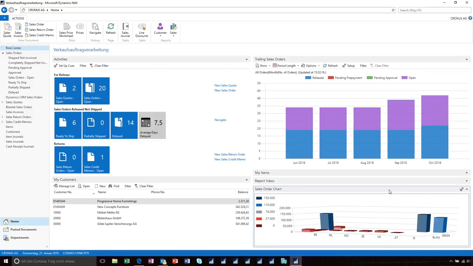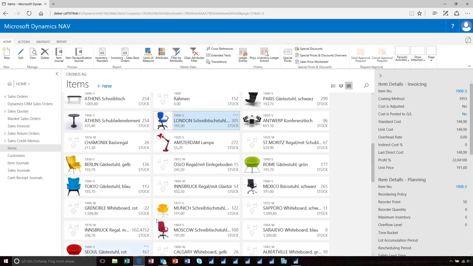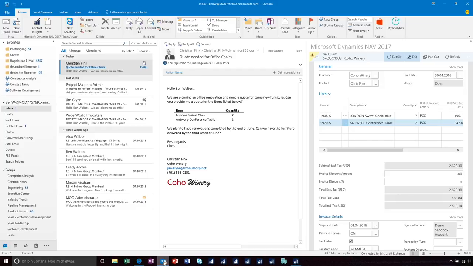So there's a lot more features to show you, so please get in touch with us, and we're more than happy to show you everything that's new in the system. But I think I was able to give you a good overview for today, and we've seen the improvements in the item area. We've seen the improvements in the web client with all the other fancy features that we have here. And my favorite feature still is our overview in Microsoft Outlook and the entirely integrated Dynamics NAV to Outlook.